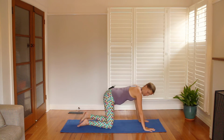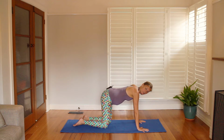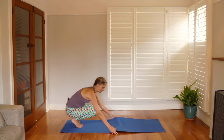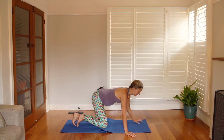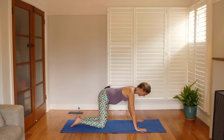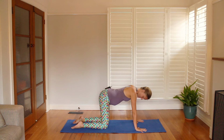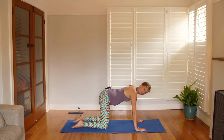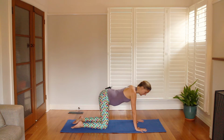And if you need something to support the knees, like a folded blanket, do that. If that feels too hard, just resting on the mat or the floor. Sometimes it can be helpful to fold the mat up a little bit. And then from here, hands about shoulder width, knees hip distance, toes pointing out behind you. Some people like to have their toes tucked. You can also point the toes and then pressing the feet down to the floor.